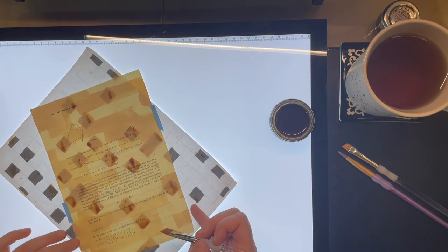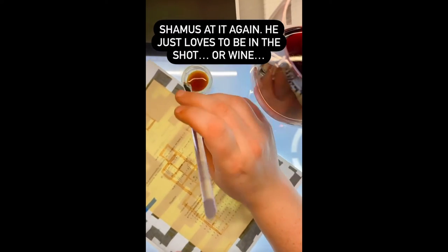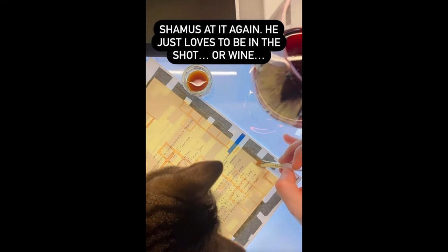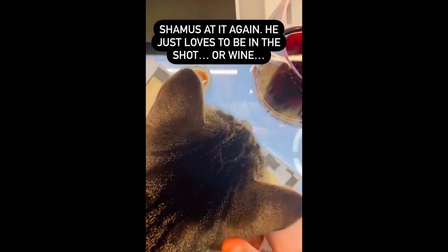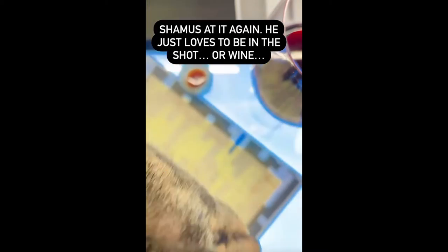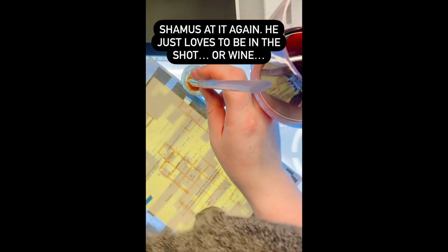So, yeah. Oh, anyways, here comes pictures of my cats. I'm so excited for it. This is me painting. And this is my cat, Seamus. He's a cutie pie. He's my big boy. He's a big kitty, and he's a little brown tabby. And he liked the fact I had wine that day.